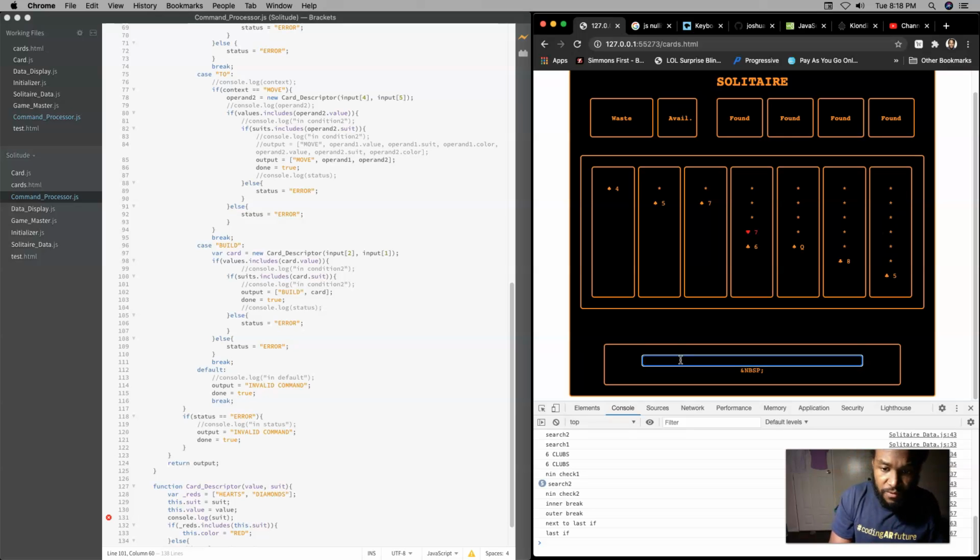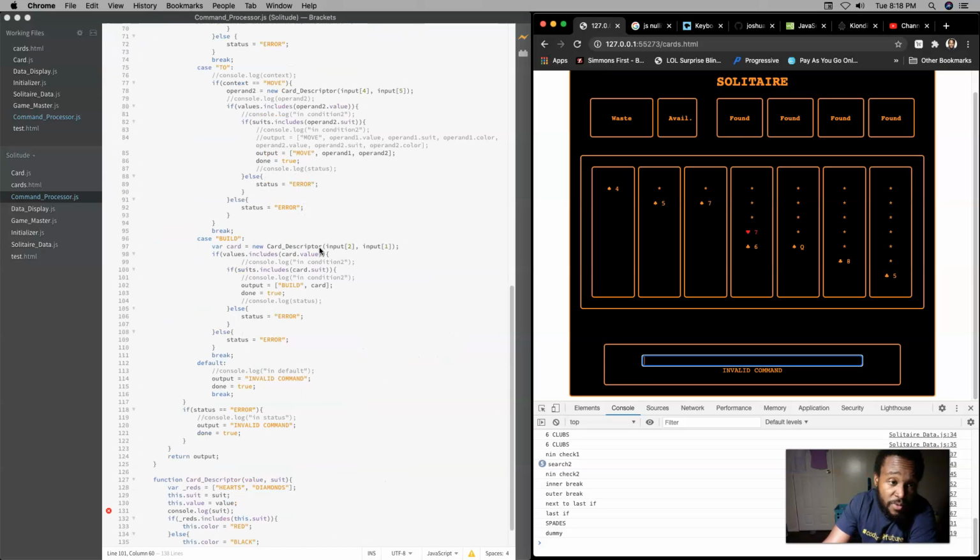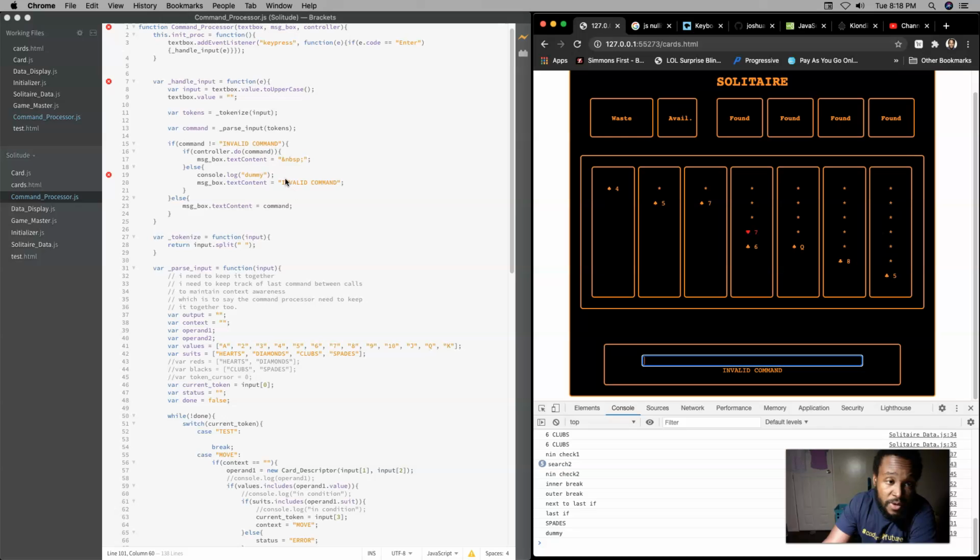Now I'm going to try to move build spades 4. I get invalid command, but I get dummy, which indicates that the invalid command came from up here, which means this returned, it was fine. I made it out, and I got invalid command because controller.do returned false because it didn't do anything.